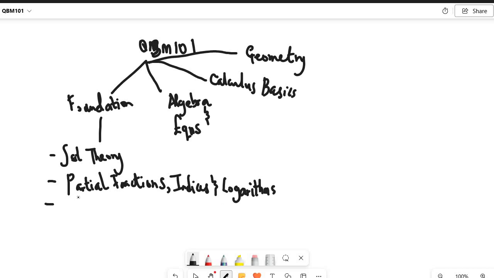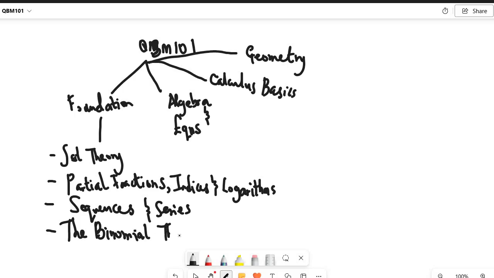Then we also look at sequences and series. All these are under the foundational module, which is module 1. We also look at the binomial theorem, with positive index, and also mathematical induction and proofs, because a lot of people need to understand why we have some things in equation form, and how we can prove an equation if you are asked to prove it from scratch. We'll climax at the binomial theorem for module 1.